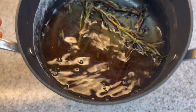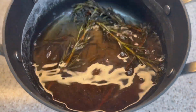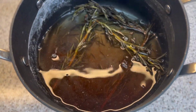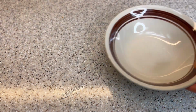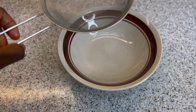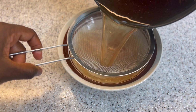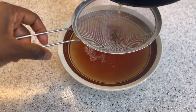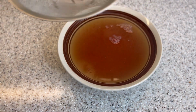So at this point, this is how my recipe is looking. I set off the fire and allowed it to cool down. So I'm going to strain my water out, and this cloves and rosemary water is the bomb, guys. If you're someone who tends to lose a lot of hair, if it is hair shedding, hair fall, hair thinning, or anything like that, this recipe should be your go-to recipe because it's going to help your hair a lot. So after straining everything like so, I'm going to add one more ingredient to it.